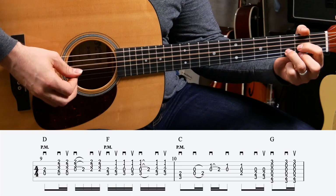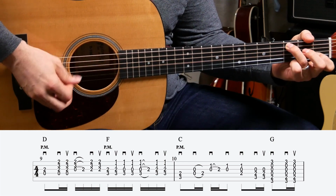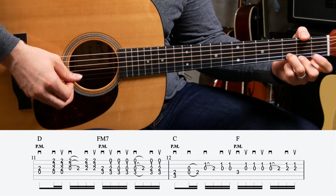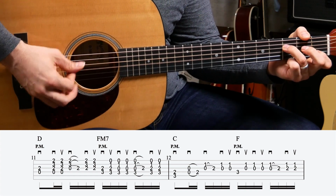It's a lot easier to get the feel for it than it is to intellectualize it. So let me play that whole first phrase for the verse for you. And that's a lot, but once you learn those variations, the next two phrases are a little bit easier. There's just some little things that change here and there.